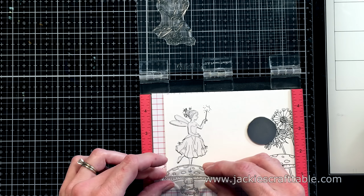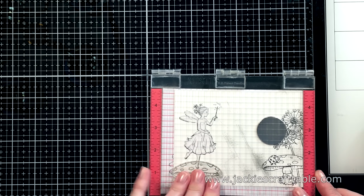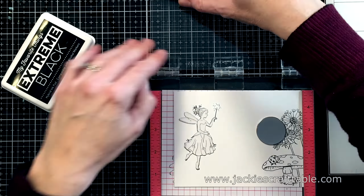I have to shift my panel again so that I can get this mushroom stamped out so it looks a little bit lower on the panel.